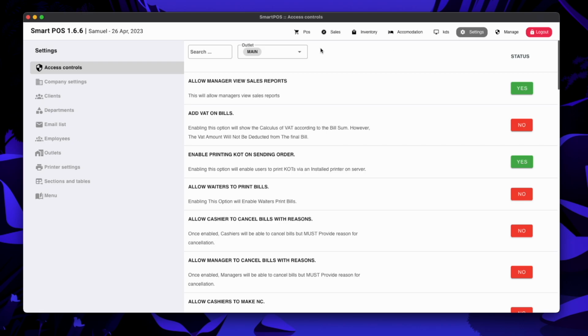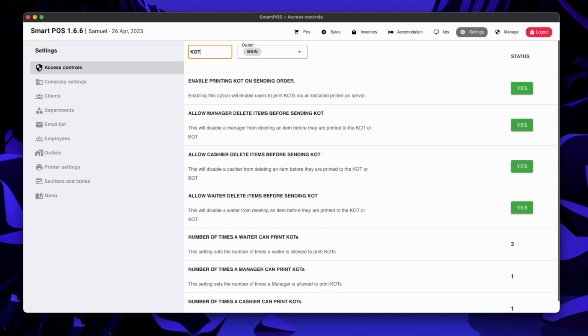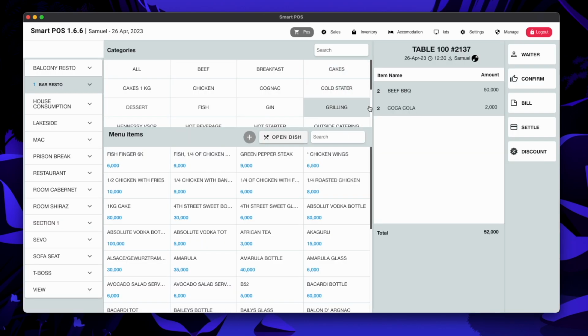That setting is when you check enable printing KOTs and sending order. This option is for people who want to make printouts of orders. Once that is turned on, when you confirm an order, it will be sent out to the KDS and also printed to the printers that you set up for the respective department.